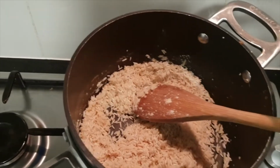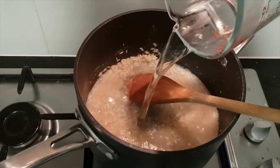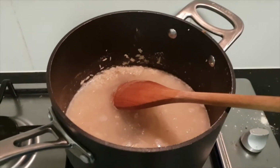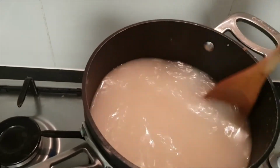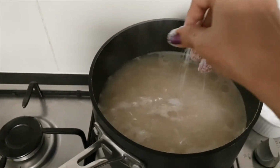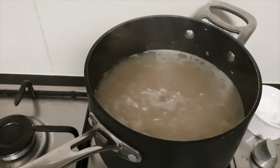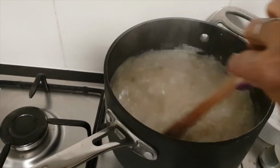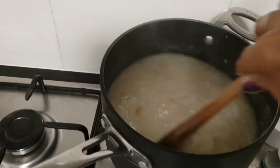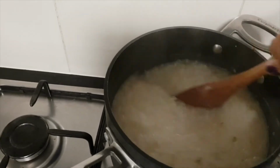And then you add your water. To 1 cup of rice, I would say about 3 cups of water. And to 2 cups, I would say about 5. But add a little bit more if you don't want it to be too stodgy. Give it a good old swirl and then let it boil. Add some salt. Now, once it's boiled to a specific degree, which is to test to see if the rice has broken. If you see the rice has broken, then it's almost ready, and then you can add all your other bits in.